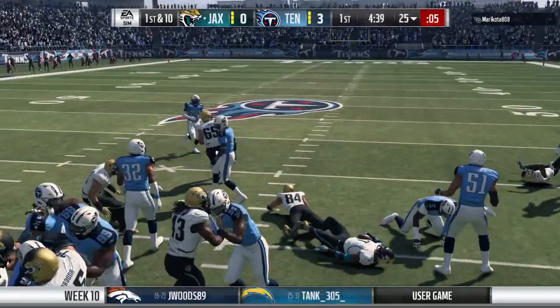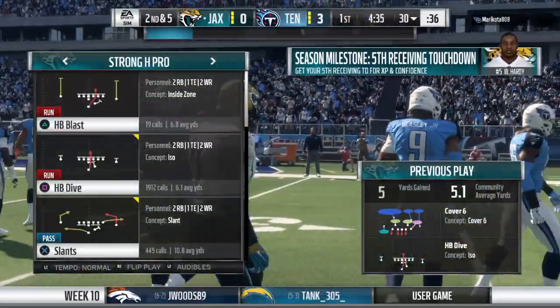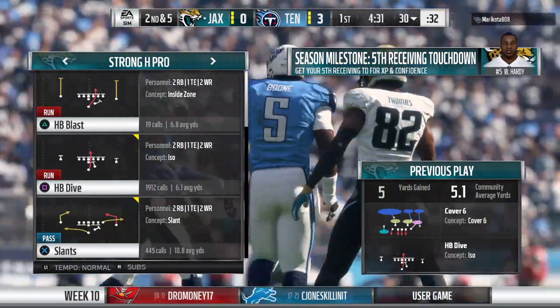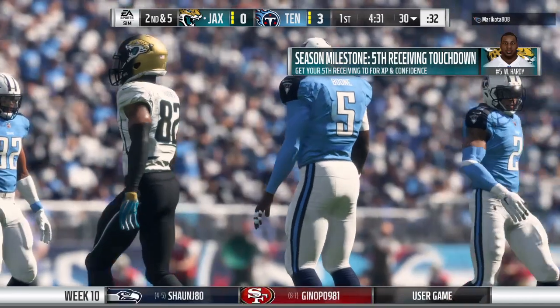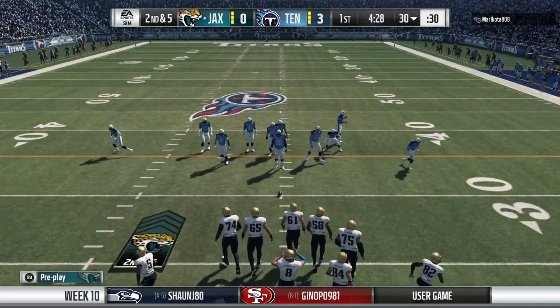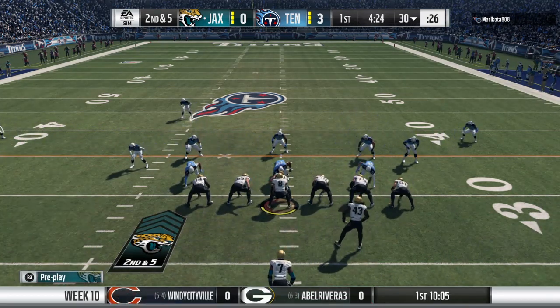Ground. This is Leonard Fournette, and he'll go down right at the 30-yard line. 5 yards on the carry. Good pickup on 1st down. Partner, I think from our experience together, we have learned that most offensive coordinators are going to tell you, if I'm going to run the football on 1st down, I've got to get at least 4 yards. They got 5 here. They've got to feel pretty good about that one.